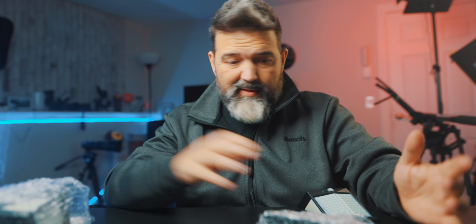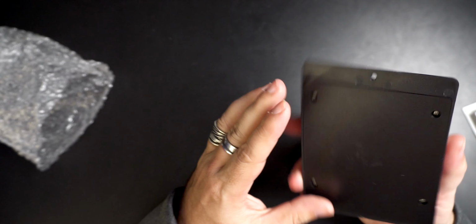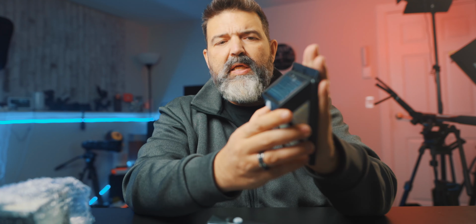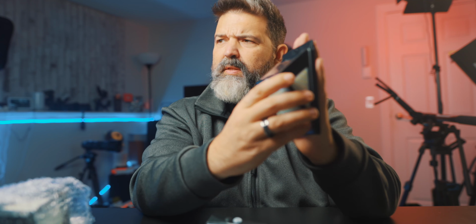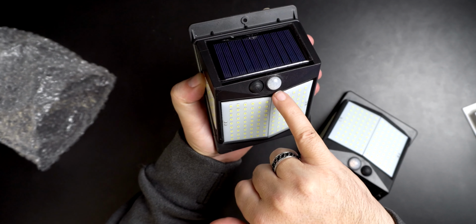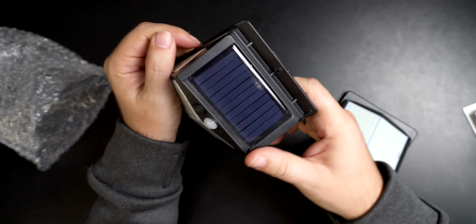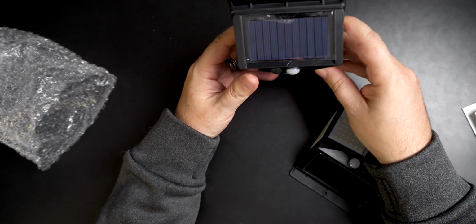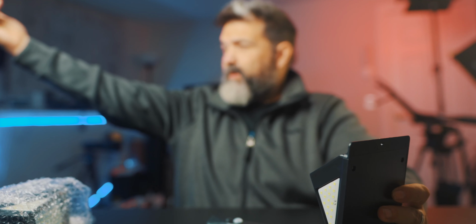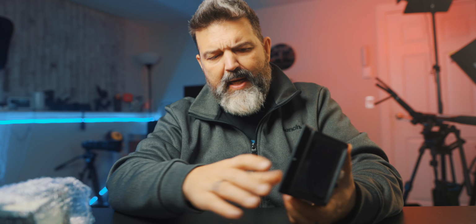So I'm going to move 2 of them over here because that set is the same as this set. Right? And they're not big, you know? So these would sit like so, right? Just like so. Solar, boom. LED lights, yes. There's your motion sensors, I would think. It even has LED lights on the side. So it's perfect for us too, because our sun kind of comes around this way and the shed faces that way. So it should get a lot of sun throughout the day.